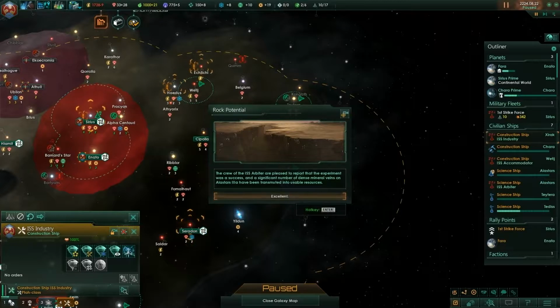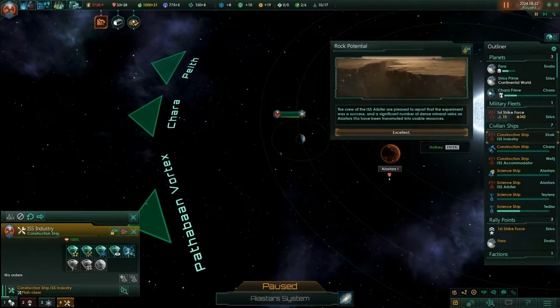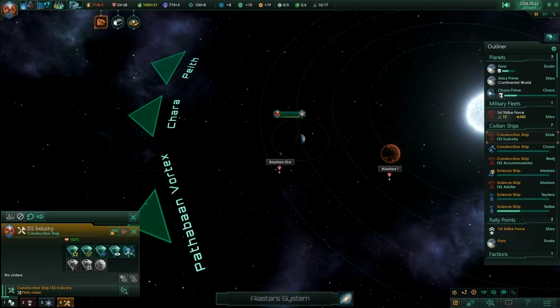Special project complete. The crew of the Arbiter are pleased to report that their experiment was a success and a significant number of dense material veins on Pistar 3A have been transmuted into usable resources.